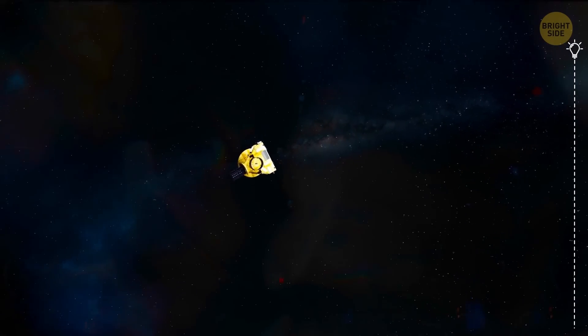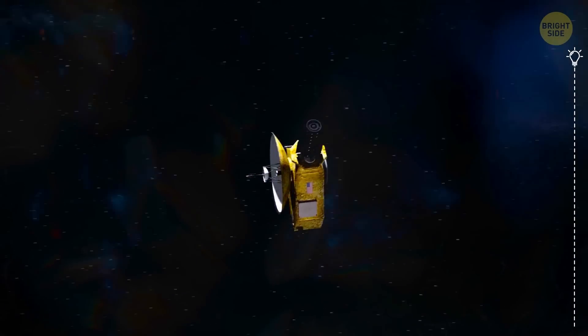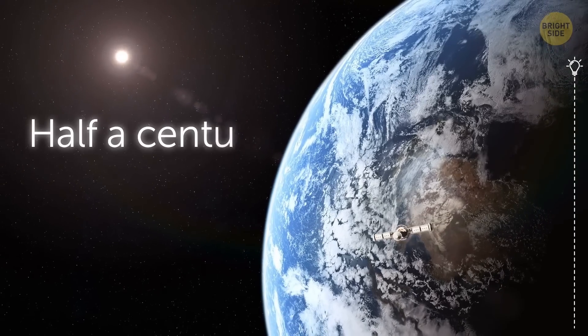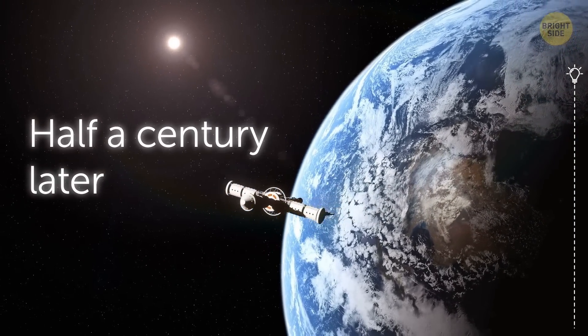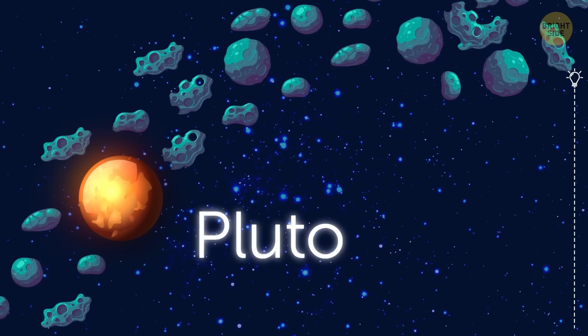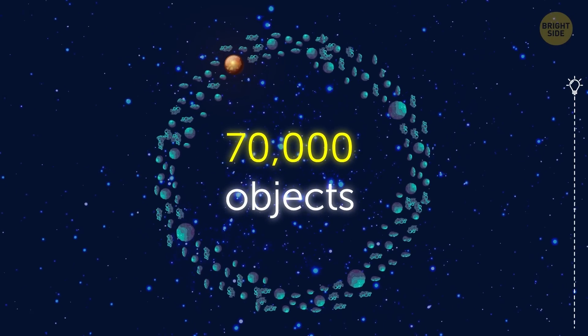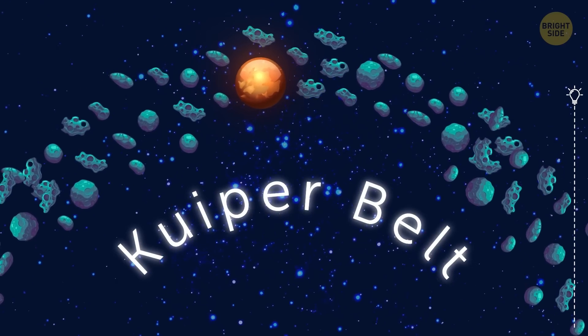Jokes aside, there was a prediction that there's some kind of ninth planet in the solar system long before the discovery of Pluto in 1930. But about a half a century later, when our technology was making a huge leap forward, we were able to see that Pluto is just one of around 70,000 objects in its region of space. There's a big collection of asteroids, ice, and dust, called the Kuiper Belt.